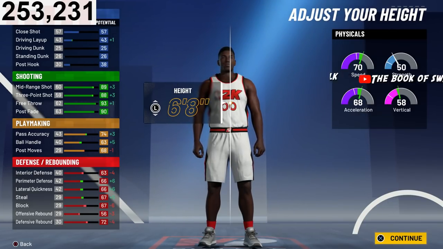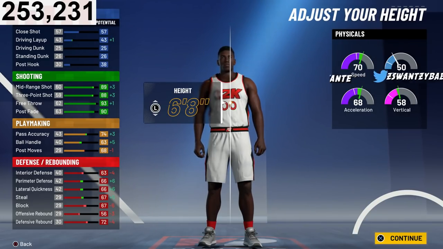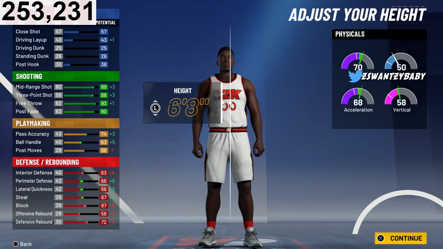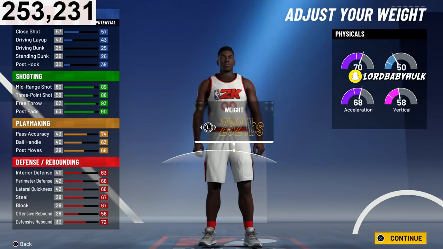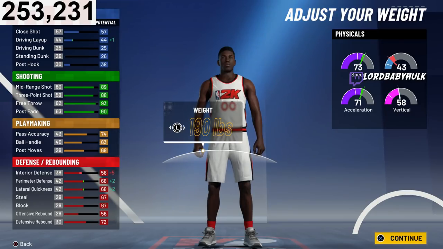And, you know, have all the benefits of this godlike shooting, post-scoring ability, and no one can stop you. And you got 30 shooting. Plus, you can stop anyone in the paint, you know? Now, for the weight, again, if you care about all that strength stuff, you can max it, do whatever you want with it. But me, personally, this is what I would do. I would make him 190, right?